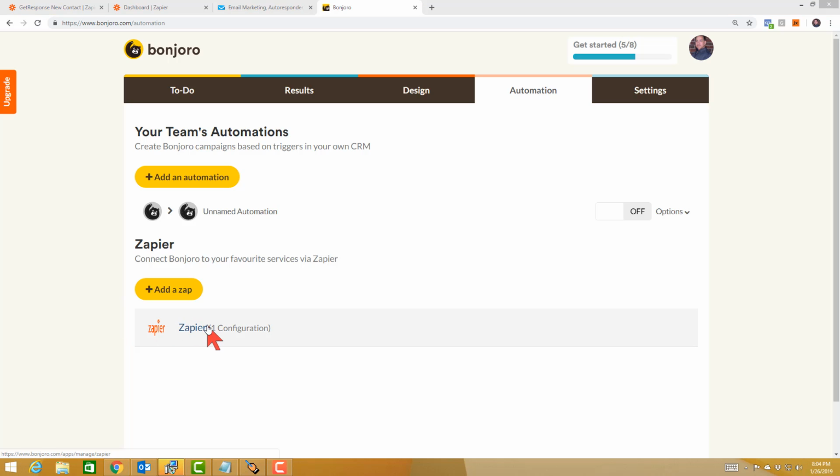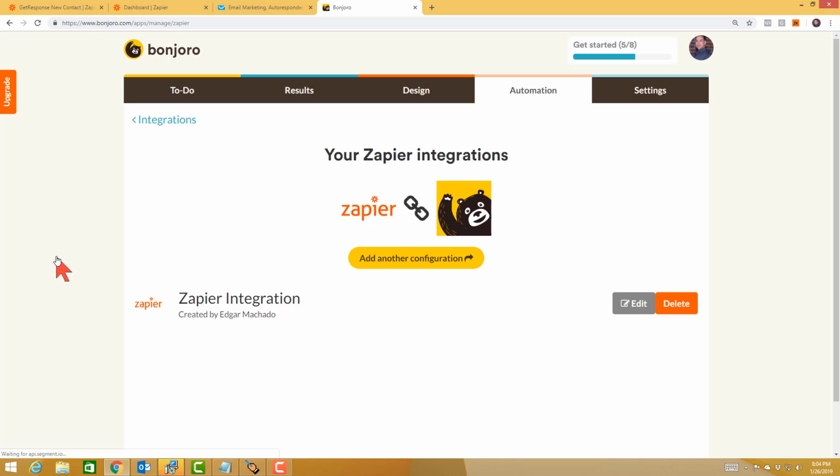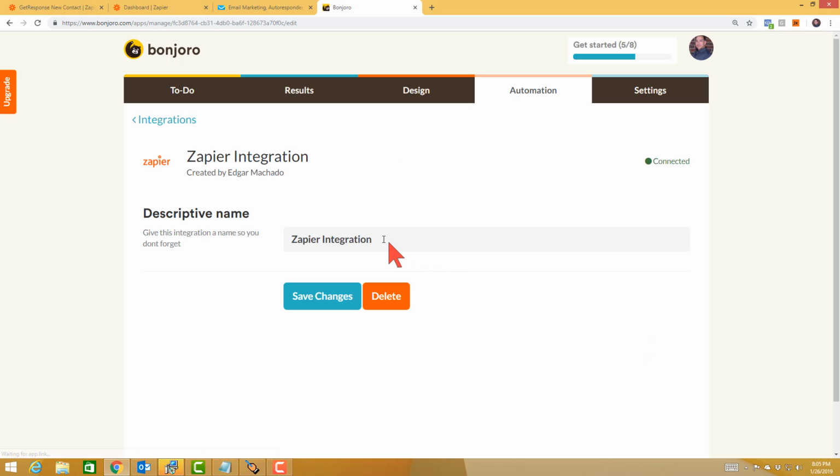I'll click it. And you can see that it says Zapier integration. I'm going to go to edit. And you can see right here it has a generic name, Zapier Integration. I'm going to go ahead and type in a proper name, GetResponse Integration.